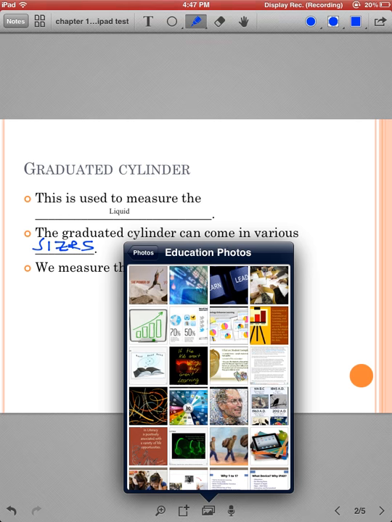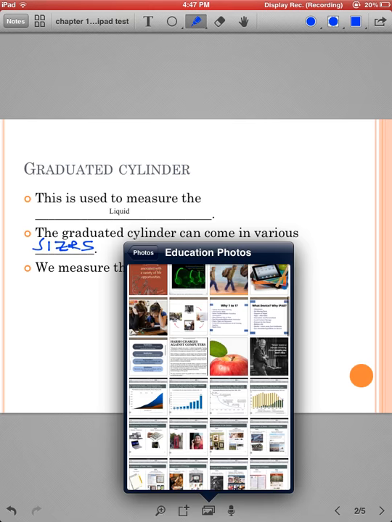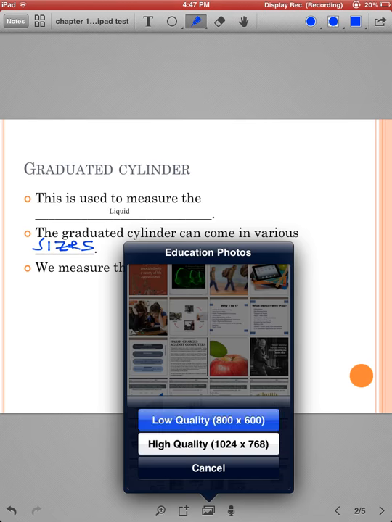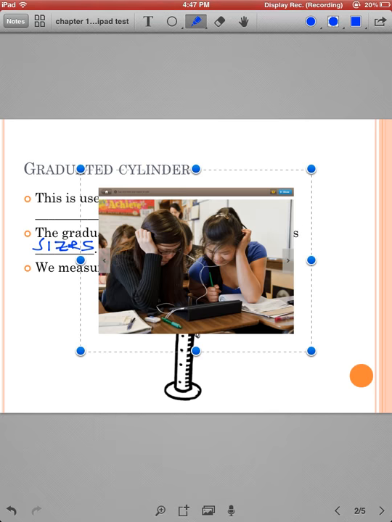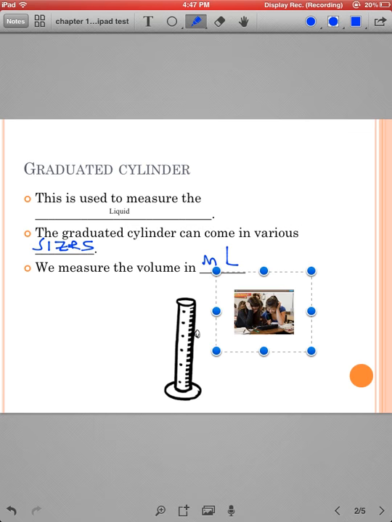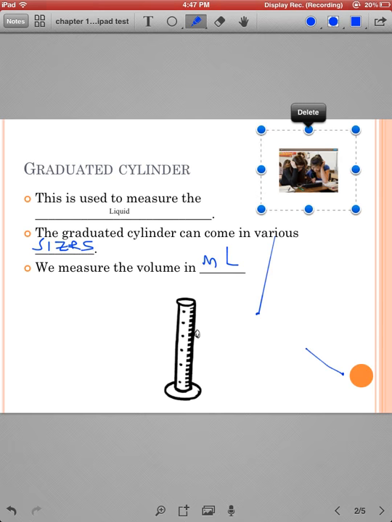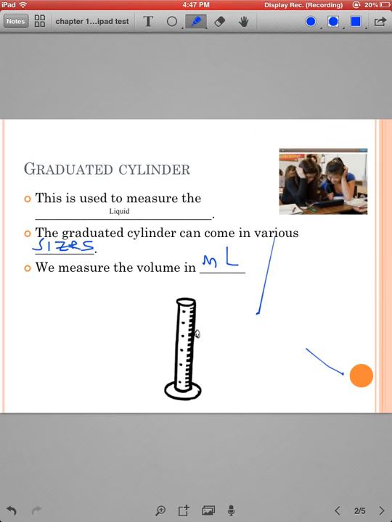I could take a picture, it would be automatically saved on my iPad, and then I could upload it onto my document, resize it, and put it in the corner, just like we have here. Okay? So that's an example of how I can create my own notes.